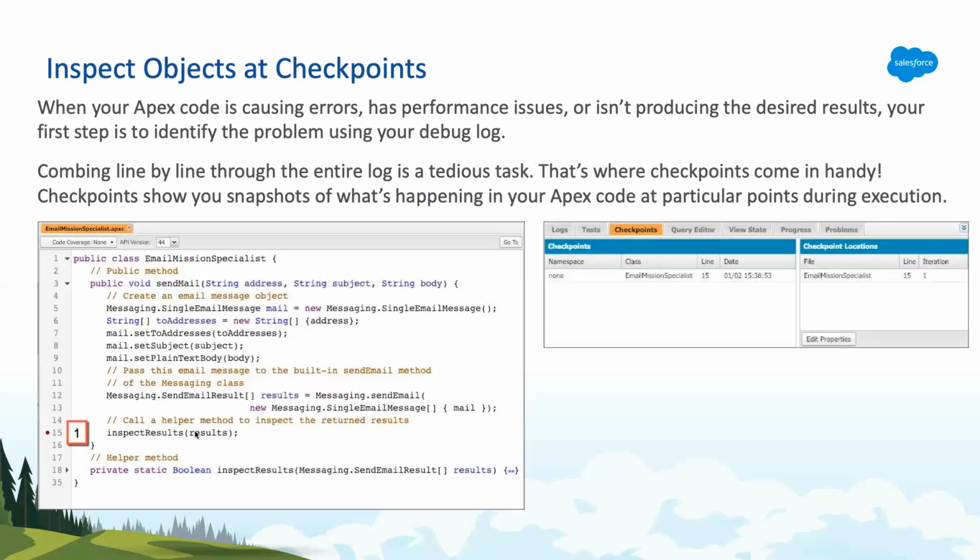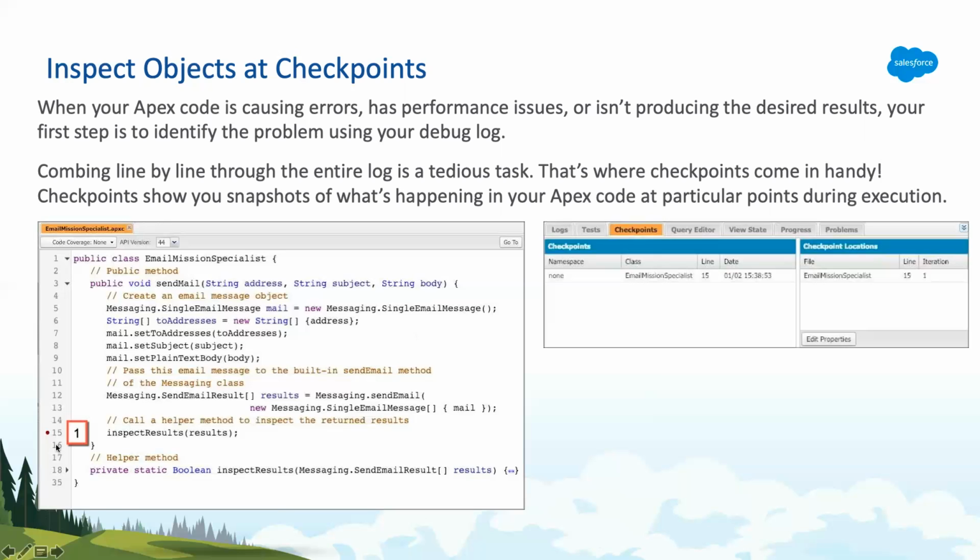Here what we are going to do is set up checkpoints in our class and execute the code base, and we can inspect the values accordingly.